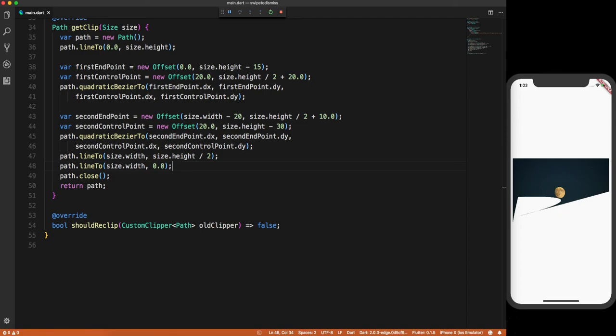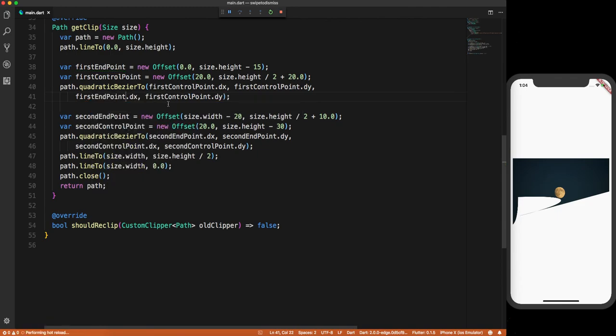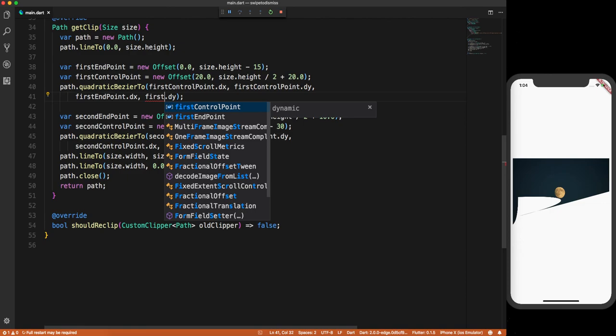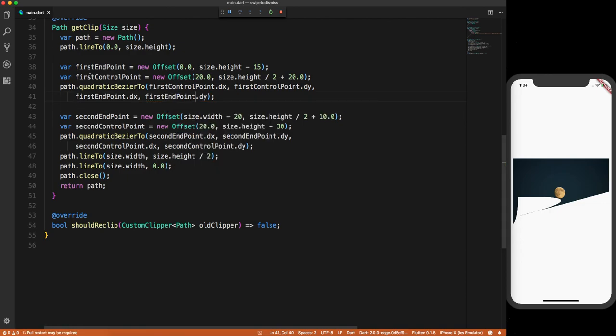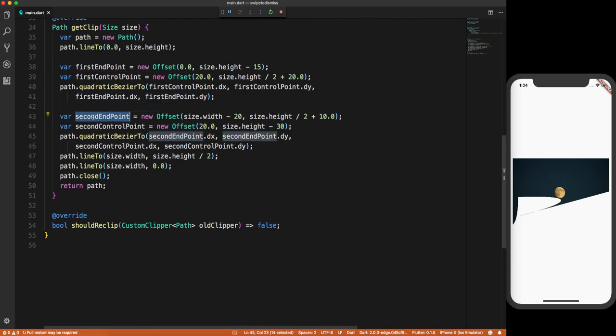Let me just, oh sorry, the thing is that we have to define the control point first here, and then we need to define the endpoints. Okay, so that is my mistake. This is totally my mistake, sorry for that. So we need to change this endpoint, because the endpoint would be like this one first of all. So this endpoint is our first endpoint. We'll just copy this and we can delete this because we don't want this.